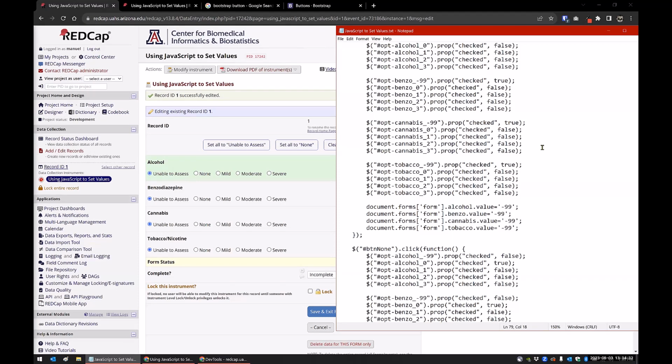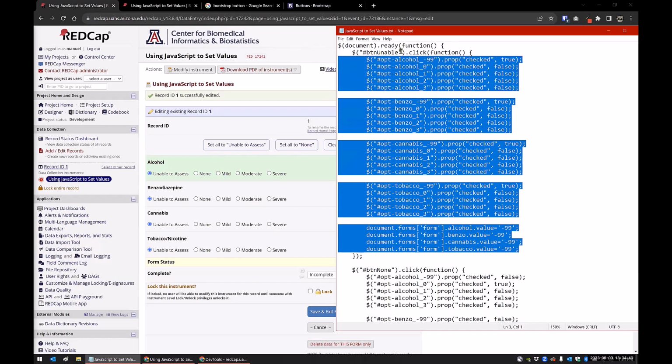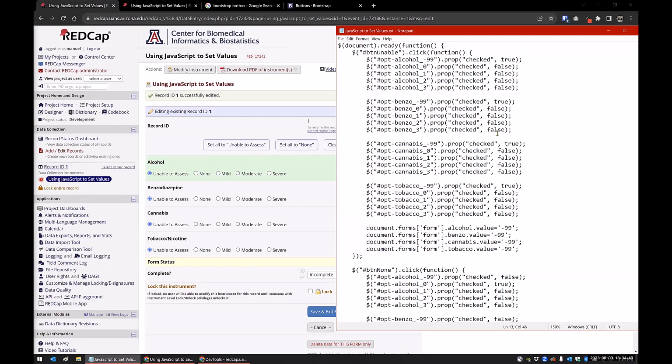And whenever I build these projects and when I build these codes, this is exactly what I do. The first thing I'll do is none of this code is here. I'll just make sure these buttons are working. So I'll put an alert in here that just says, hey, I got clicked, or hey, this click works. And then I'll start building things out from there. So a lot of it is trial and error for me and getting things working.